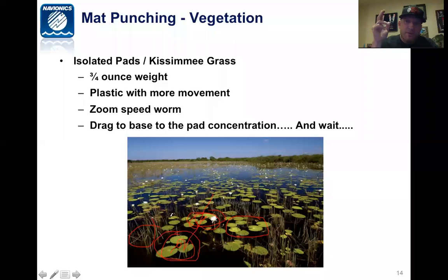You can let it sit there for a second, and then almost like you're drop shotting with a 3/4 ounce weight, give your rod a little shake, give it a little bit of movement. But remember, depending on the bait you're using, some baits are going to move more than others. So that might be a little bit of an exercise in futility.